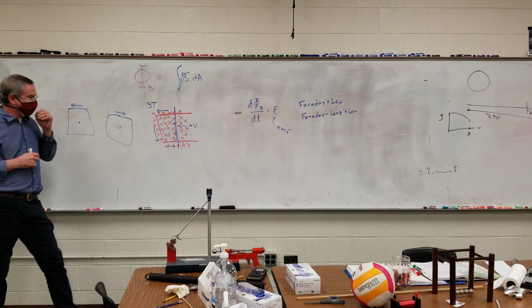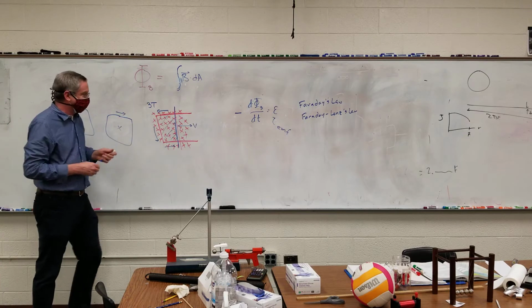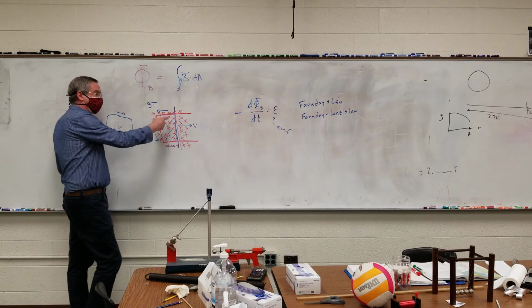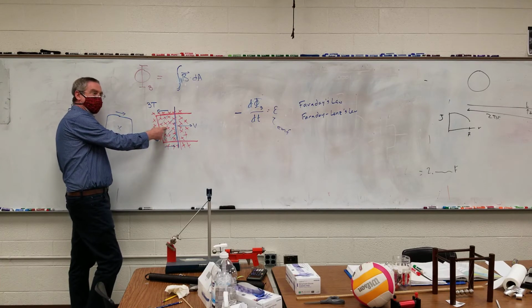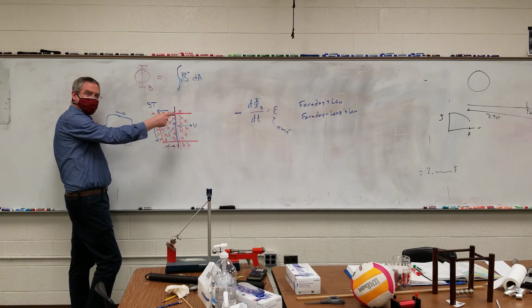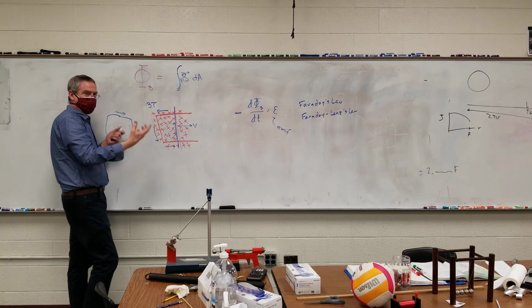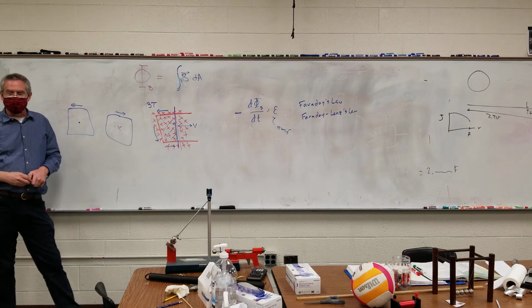If it were created in the same direction, if the current went the other way, it would increase the magnetic field in here, which increases the magnetic flux, which increases the EMF, which increases the current, which increases the magnetic field, and so forth, and you get a runaway current. Free energy is not happening.